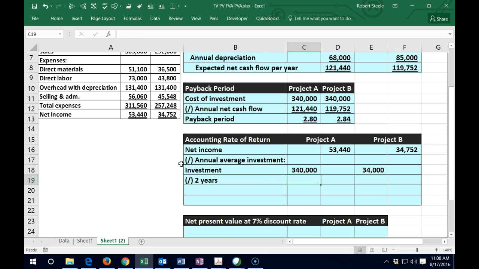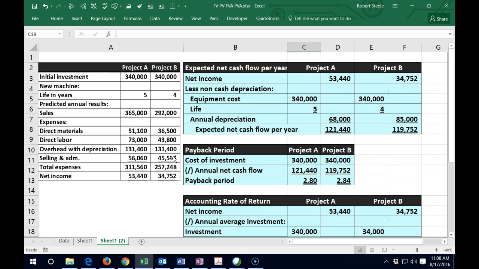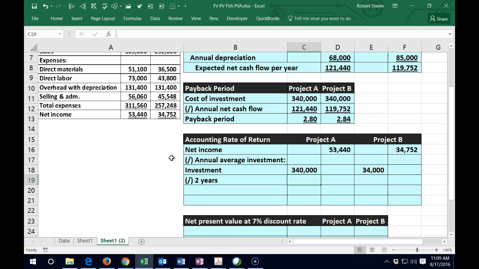years. And this always kind of drives me crazy because you might be thinking that we would be dividing by the 5 years to kind of average out the investment. And this is similar to some of the turnover type of calculations we have. We're basically taking this as a balance sheet amount, as if we were taking the average of the balance sheet: at the beginning of the year it had a balance of this, at the end of the year it has a balance of this. Therefore, we're going to divide it by 2 as being kind of the average of where it is at the end of the year. So that's how I basically think of this as well.